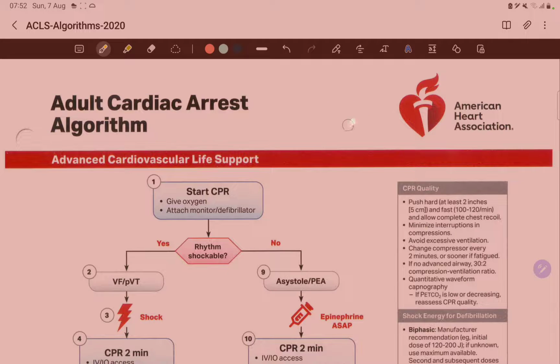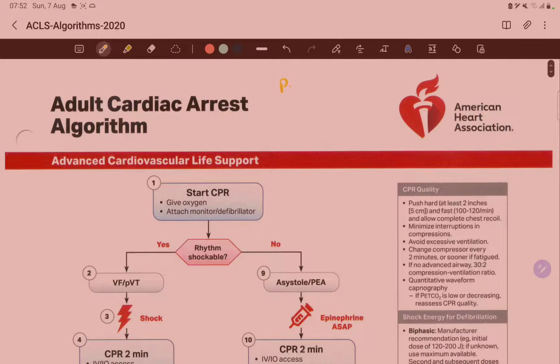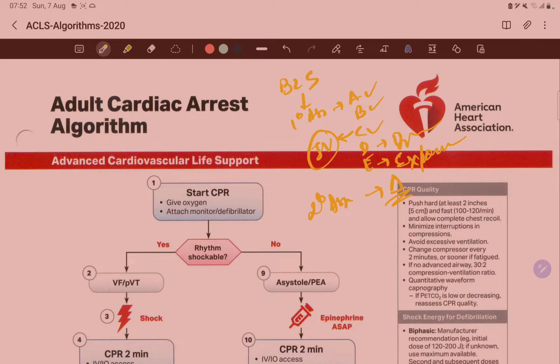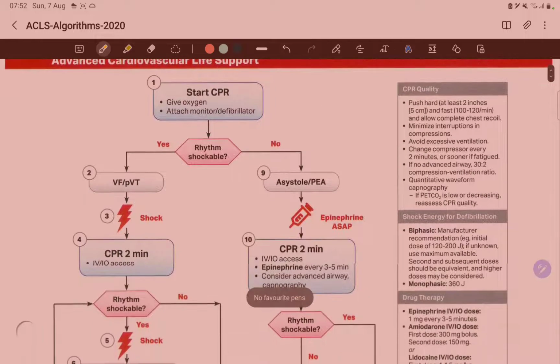So what is the primary thing I want to discuss right now? After BLS we do the primary assessment. In the primary assessment there is A, B, C, D, E. A for airway, B breathing, C circulation, here comes the IV thing, right? D for disability check, is there any disability, and E for exposure. And there is something called secondary assessment. Here we go for the differential diagnosis, and many other things, right? We'll discuss that later.